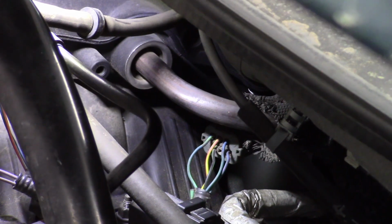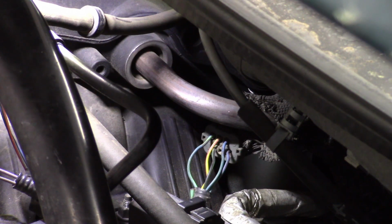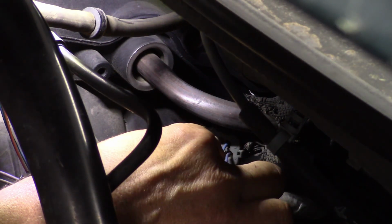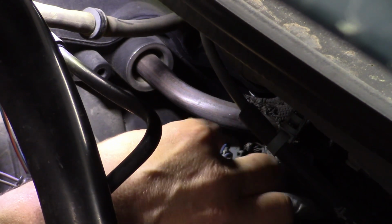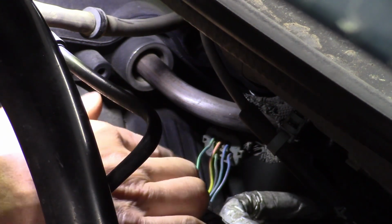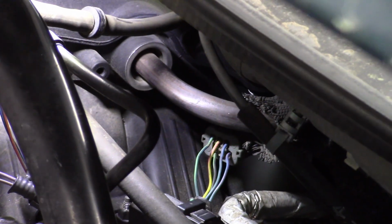That looks like black with light green. Was that one of our options? Yes, black with light green is the ground for the solenoid. So this here is our only choice. That must be our signal wire right there. So let's tap into that.